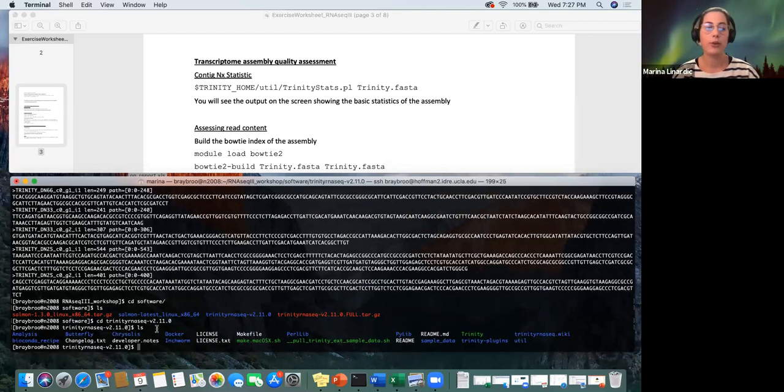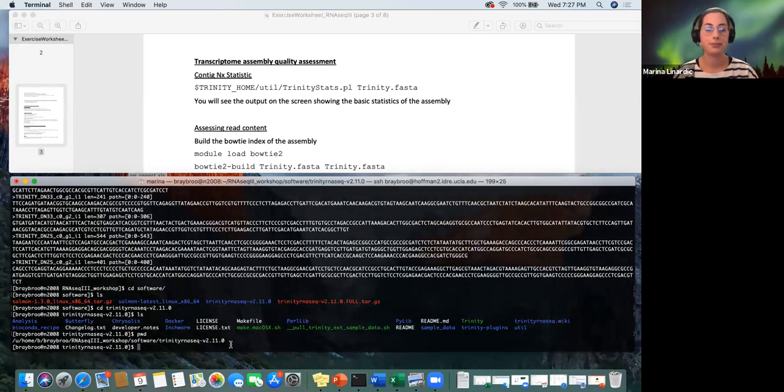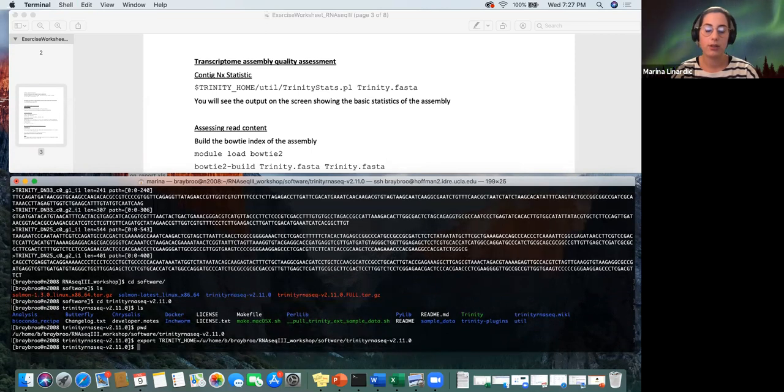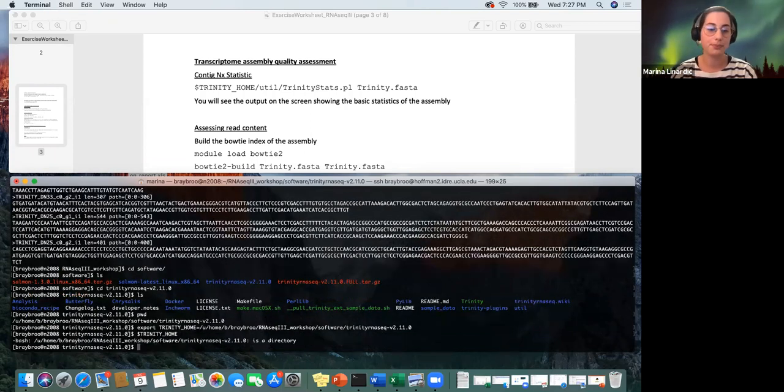We're going to be going into these folders as well, but this is going to be our variable. So we're going to create the variable here. pwd, print working directory, to get the path. We copy it, and then we write export TRINITY_HOME equals, and we paste this. Enter. Now if everything worked correctly, we can quickly check by writing echo $TRINITY_HOME. You should get bash: path is a directory. So we created it the right way.